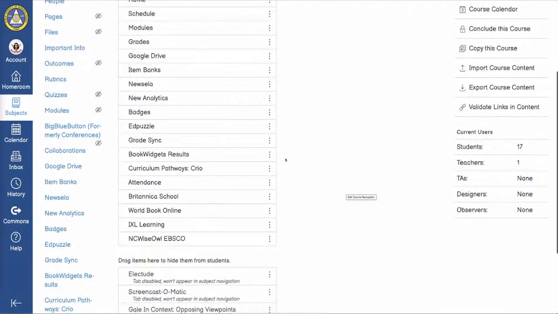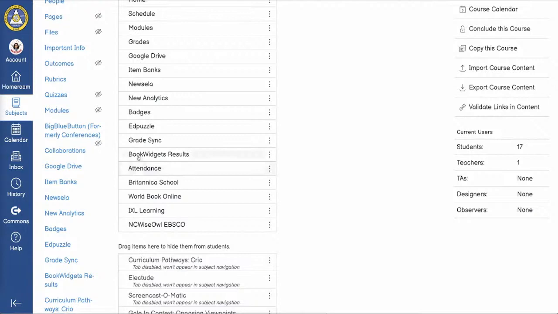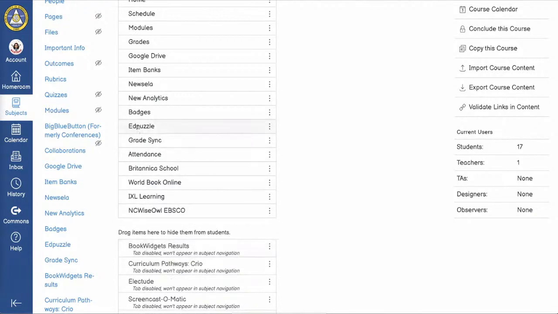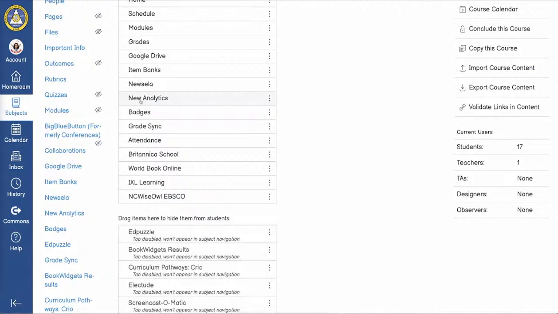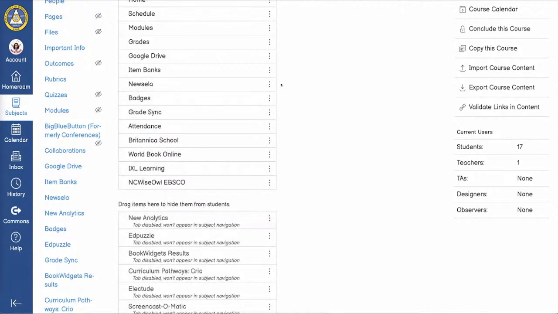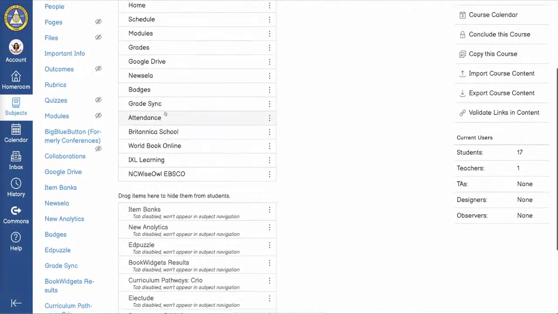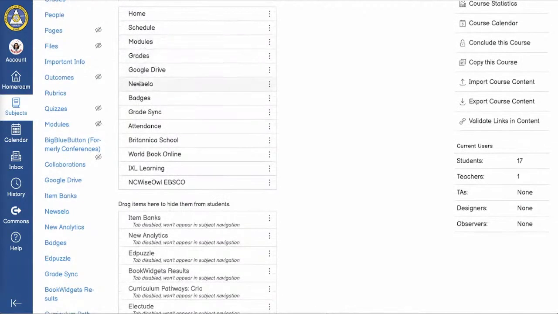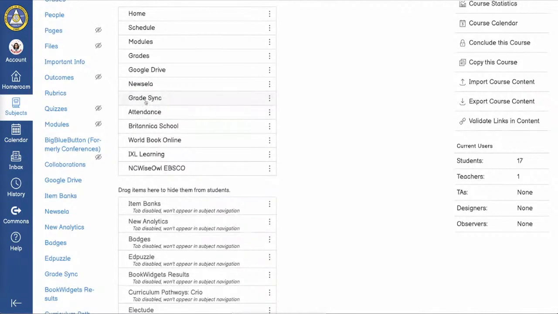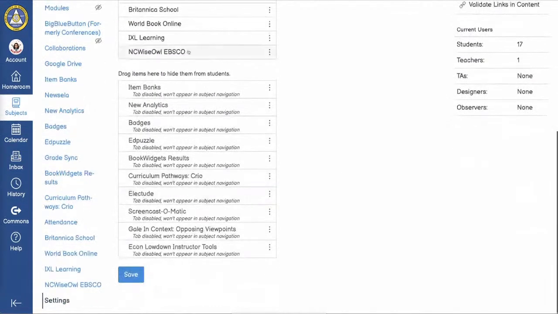anything that's listed there underneath that tab. I'm not going to read all that, but if there becomes a navigational tool that you do not want your students to see, you can either click and drag it to the bottom, or you can click the three dots to the right of it and actually move it to make it disabled where they cannot see it, okay? You always have to make sure that you save at the bottom whenever you are done with deciding what you want your students to be able to see and not see, okay?